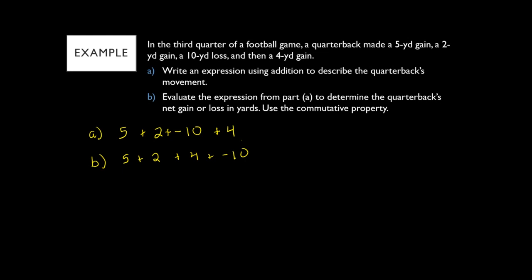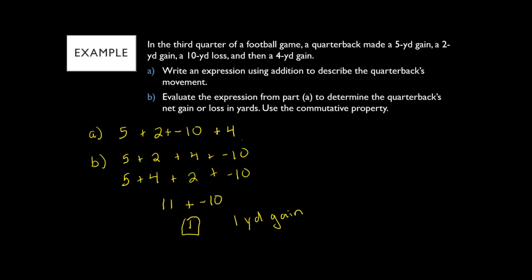And so then 5 plus 2 is 7, plus 4. And maybe 7 plus 4 is not something that you do easily in your head, but maybe you can do 5 plus 4 easily and then you add 2, because it's all about what mentally works for you. So 5 plus 4 is 9, 9 plus 2 is 11. That seems a little bit easier for me than 7 plus 4. So you could do that, and then you basically have 11 plus a negative 10, or 11 minus 10, and that gets you 1 yard, and that's a gain, because it's positive.